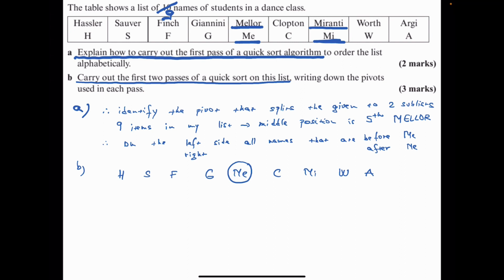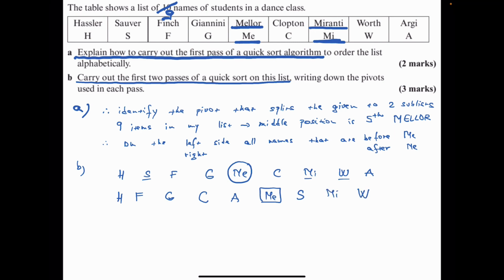So ME is your first pivot, and then I'm going to write on the left side, or before the ME, whatever comes before. So H comes before M, so then it's okay. S comes definitely after. Then F comes before. Then G comes before. C comes before. ME is after. W and A. And then is my pivot that is already fixed. And the ones that I didn't have were these two, so ME and W.